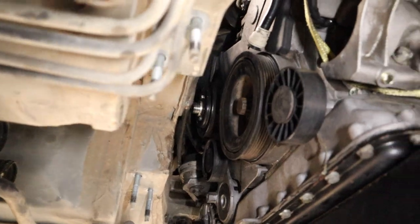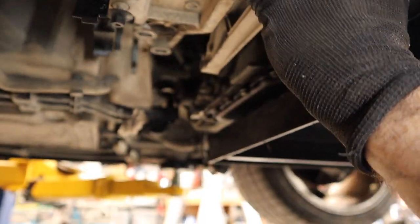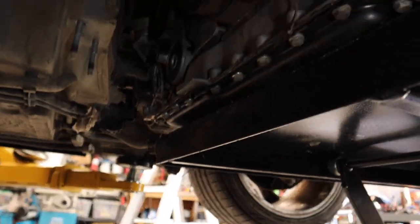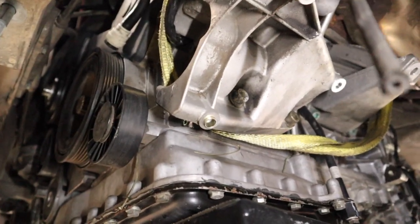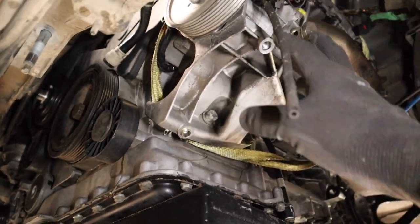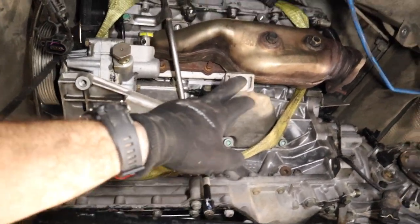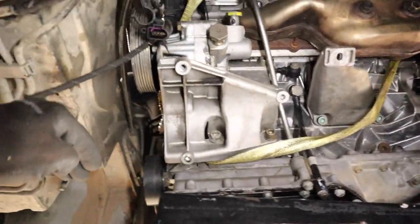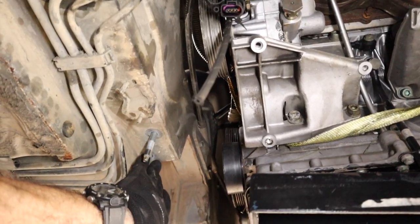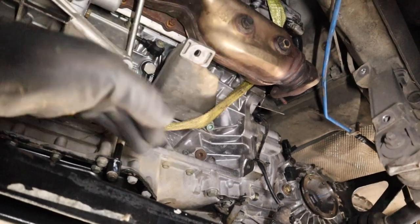Moving up to the front of the engine, it's quite tight up in here. This is where the factory Porsche Boxster mount mounts up, and some people make a bracket for that, remove the power steering, and bolt it into this place and make a frame. The issue is I really want to keep the power steering — I don't want to change over to electric power steering if I can avoid it. So what I'm looking at doing is using the factory Audi engine mount location and making up a subframe that holds the engine mounts, mounts up to the original Boxster mounts, and also connects into the rear suspension mounts, so that will support the Audi factory rubber mounts and hold the engine exactly where I want it.